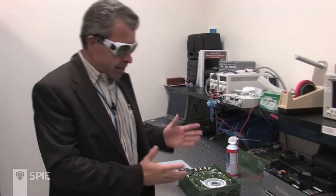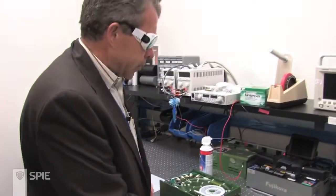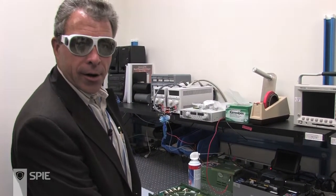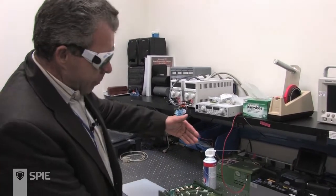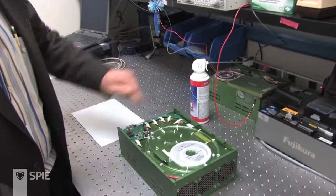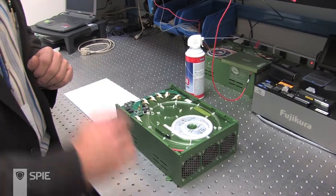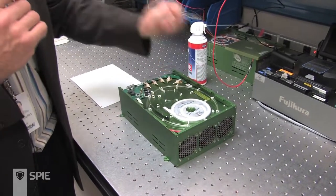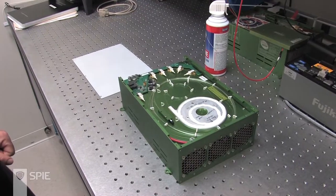To go from fiber to fiber laser, you have to do a whole lot of other bits and pieces. Here you have an industrial fiber laser just entering production — it's a prototype that's open, and our guys are going to yell at me for showing you what's inside. A fiber laser consists of some pump diodes — you can see a number of them here — a coil of fiber or perhaps multiple coils of fiber, some optical components, and an output, which you cannot see on this particular R&D module.